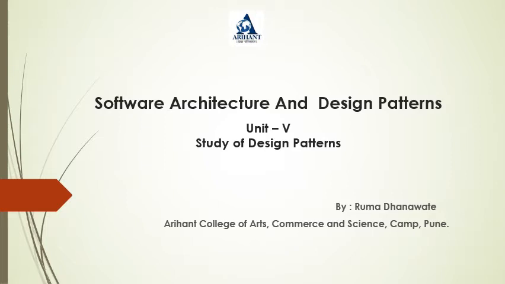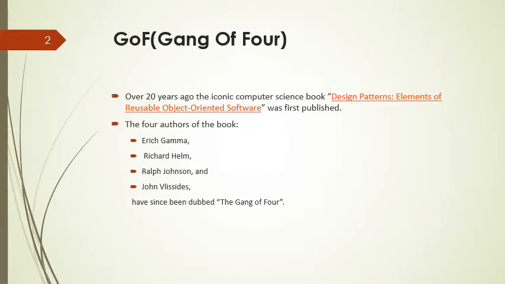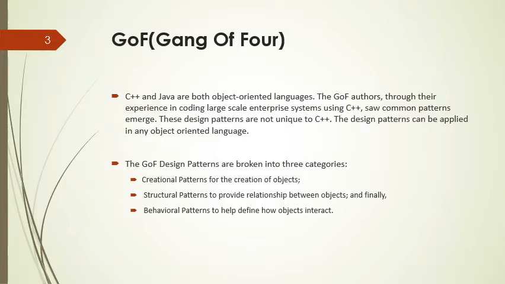In today's video lecture, we shall see Unit number 5, Study of Design Patterns. GOF, that is Gang of Four. These are the four authors of the book Design Patterns, Elements of Reusable Object-Oriented Software. They have been working on C++ and Java for a lot of years, and they have found out the patterns which are categorized into three types of patterns: creational pattern, structural pattern, and behavioral pattern.